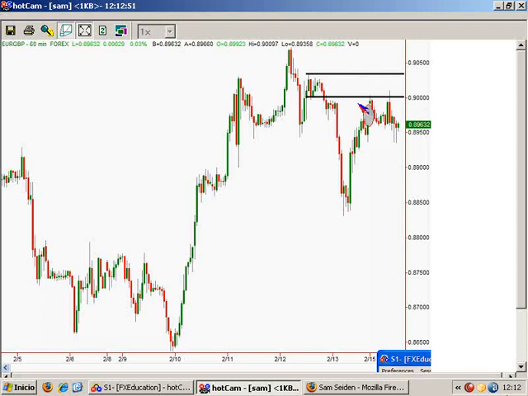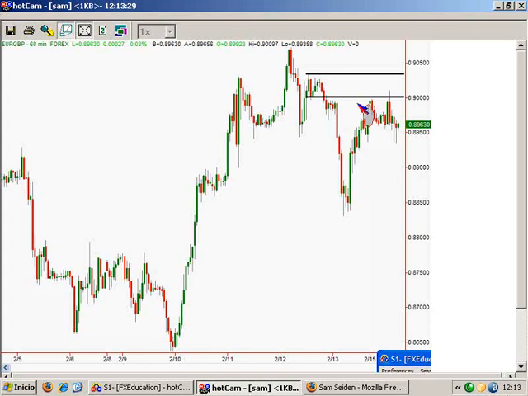Reason why we use those two lines instead of one line: if you read in the books or take a lot of courses, you'll see that just about everybody uses one line as support and one line as resistance. I try to always make sure that I'm talking about real world trading. Using one line as support and one line as resistance is a little unrealistic. To think that you're going to just pick the exact point to buy and the exact point to sell consistently for a trading career is very unrealistic. So instead we create a zone, wrap some rules around it, and give ourselves a good chance in the trade.